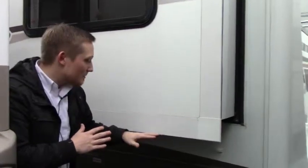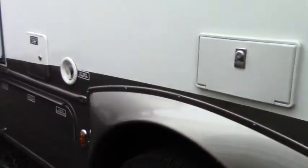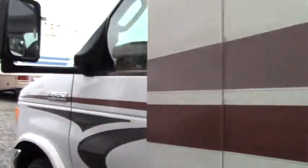So we're on the driver's side of the 27DS, and the first thing we're going to see is that the bottom section of this coach is partial paint. That's just going to be nice, something we can keep down the road — it's going to keep that pop. Next, we have the bedroom slide as well as the living room slide, and both are equipped with slide toppers, which will keep rain, water, and the top of the slide rims out of the elements.